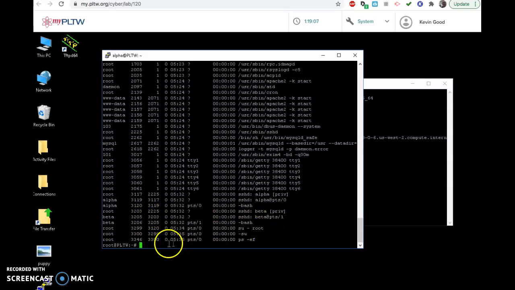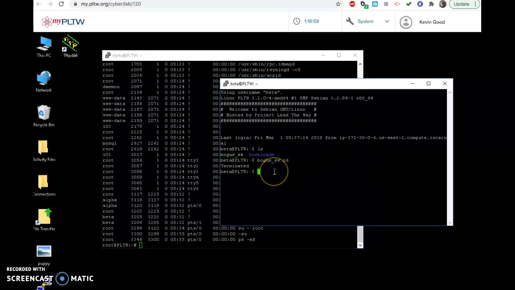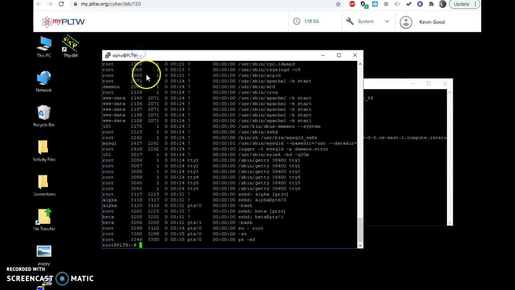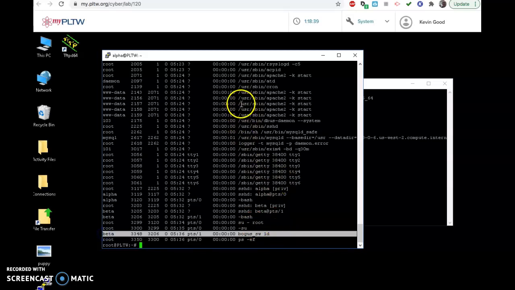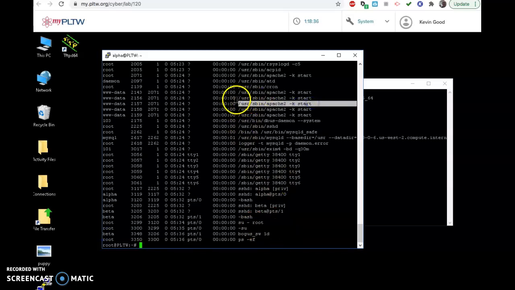So I want to go in, but I've got to find that. And what I didn't show you, I'm going to run it again here just to get it started up. What I didn't show you is before I killed it in here, I probably should have found out where it was. Okay, so now, when you see it running again, if I want to find that, sometimes they have information like this, like that's in /usr/sbin/apache2. If it just doesn't have anything, it's located in the beta home directory.